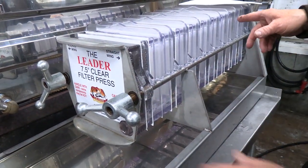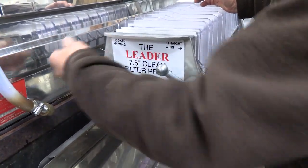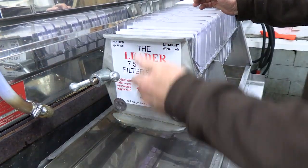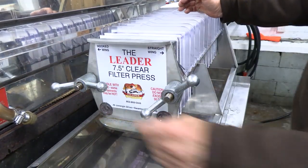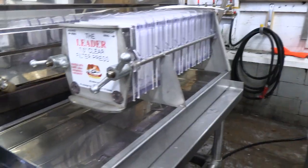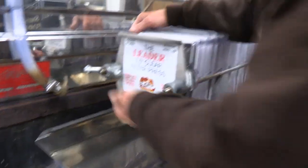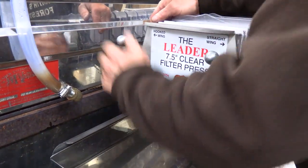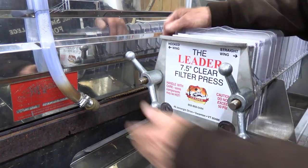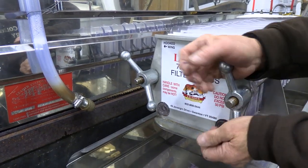We actually just got this last year. It was part of our lead compliance program to get rid of as much lead in our building as we could, because our other pump had lead in it. So we got this whole new filter press set up with an air diaphragm pump, and that's how we got away from all the lead. Small businesses had to comply with lead this past season. Big ones had to do it several years ago.